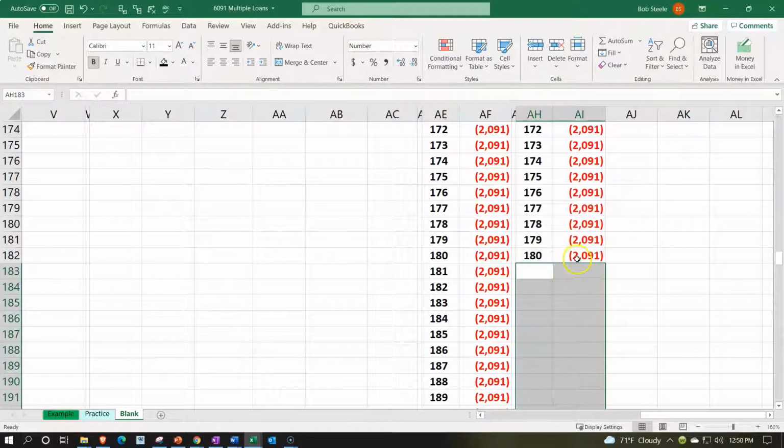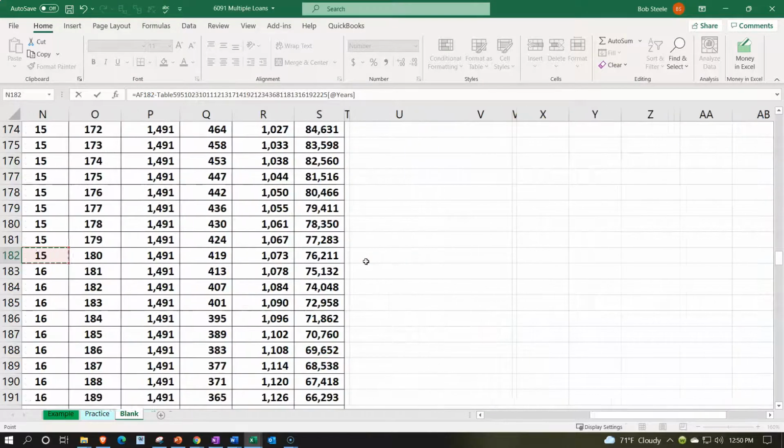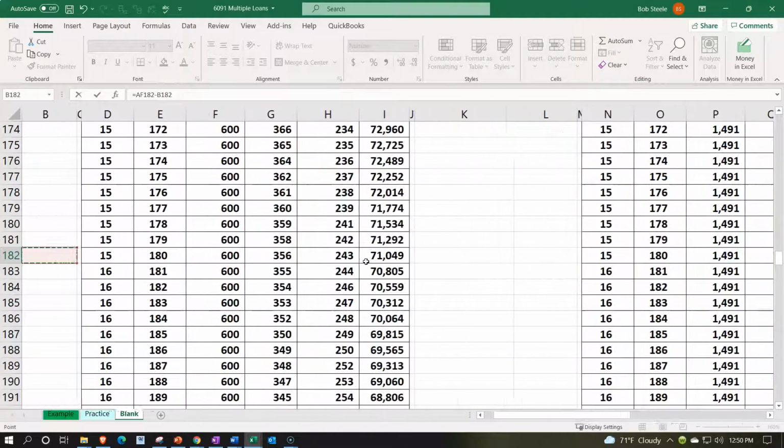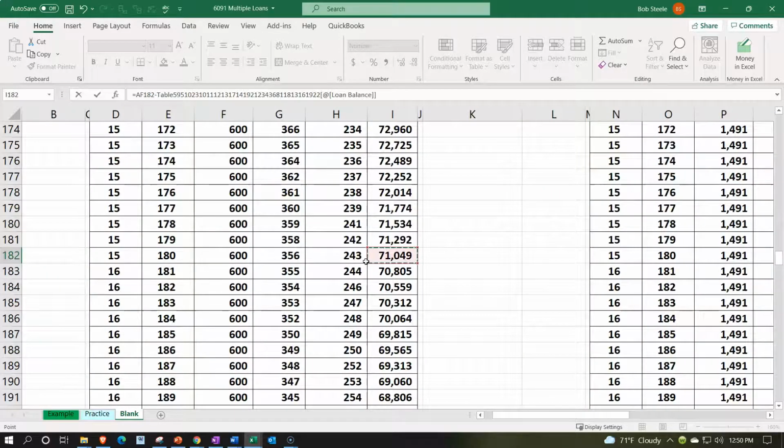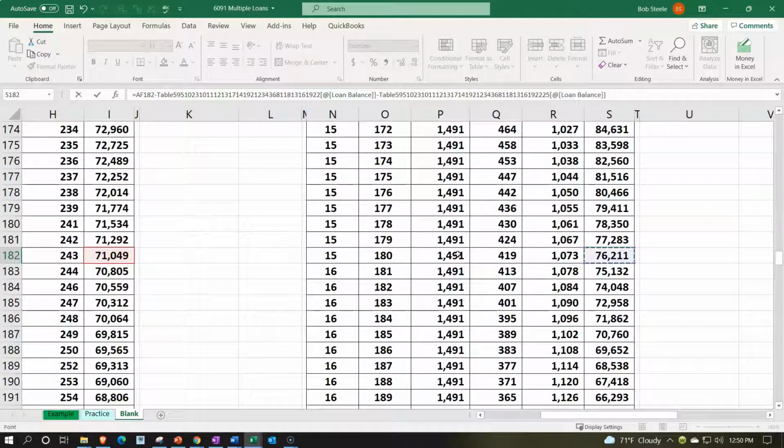And then this last one, we have to pay off the loan balances, whatever loan balances are left. So minus the flow that we got minus the loan balances that would still be left, which for this long one was 71.49 minus this one over here, which still has a balance of 76.211.